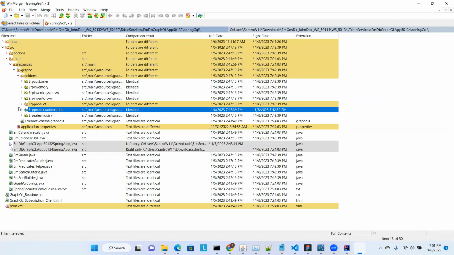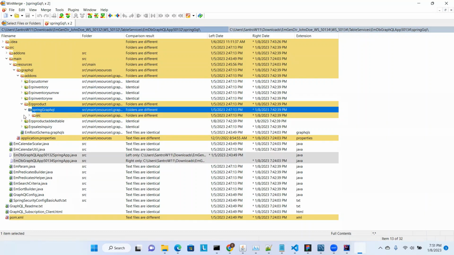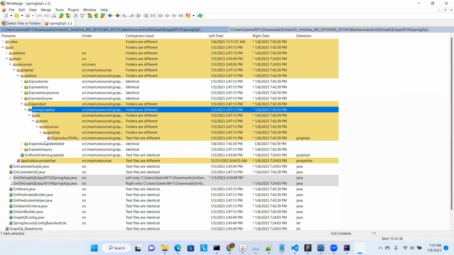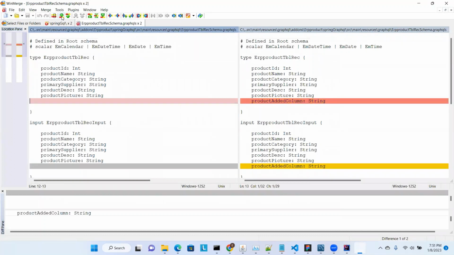Ask confirmation, yes. And then product schema, let's open that. And let's open the file. And let's see that the newly added column we haven't taken yet into our GraphQL schema file.